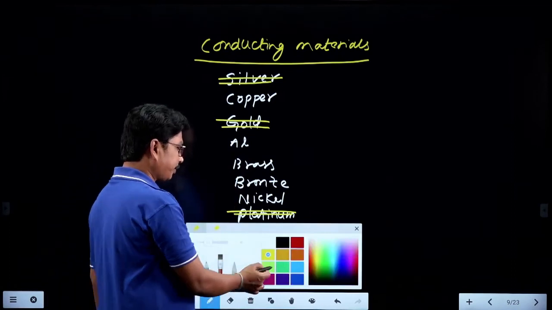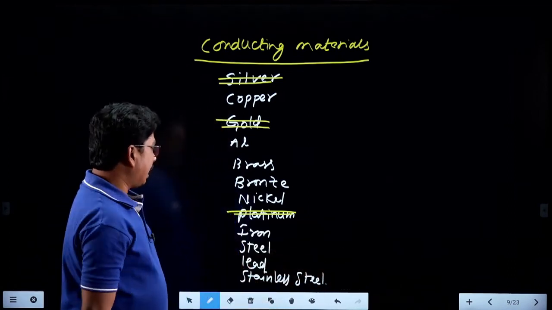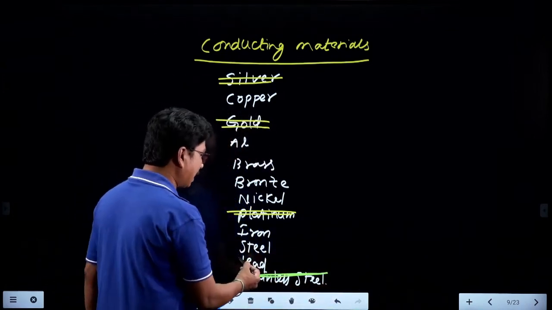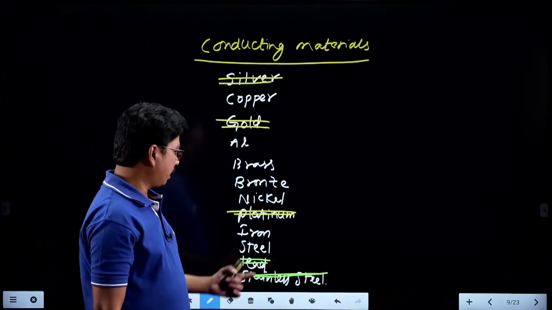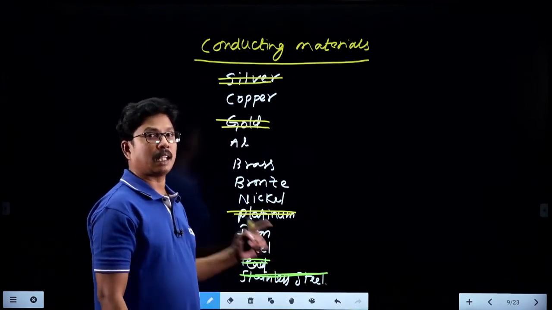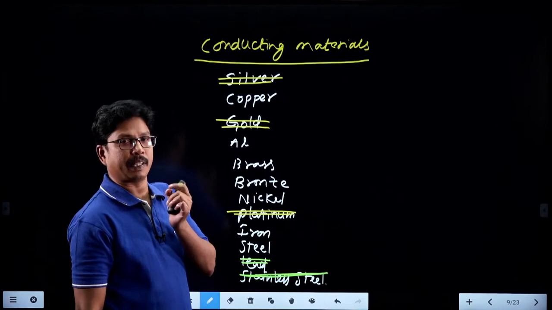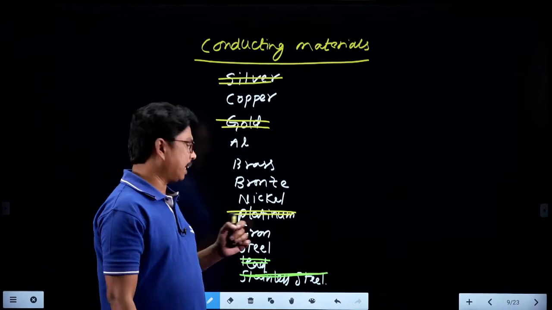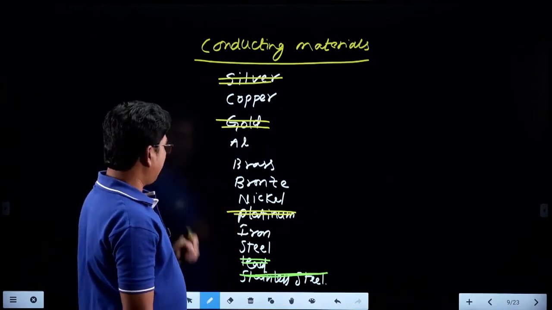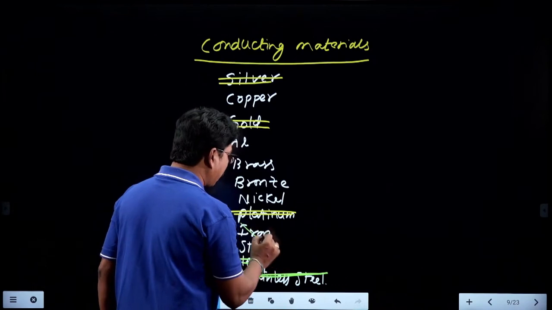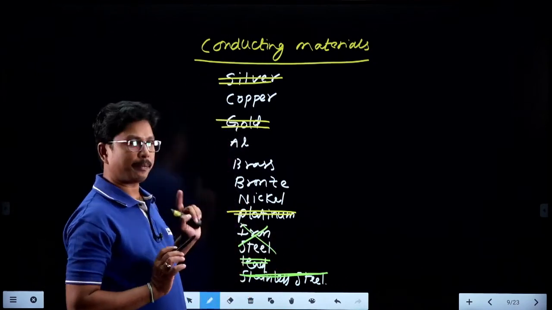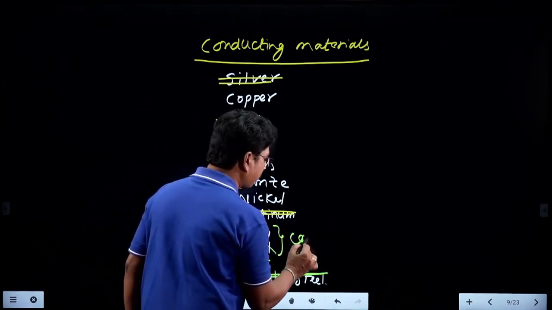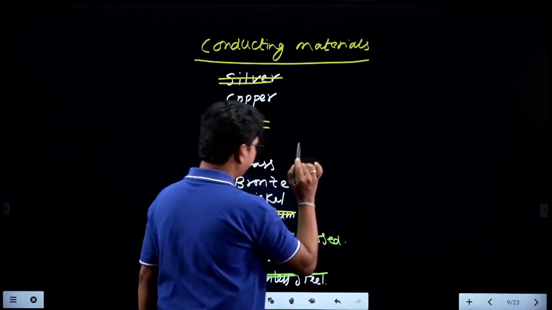And next one. Tell me, can I eliminate stainless steel? Why? Because it is last in the list. And I can eliminate lead. Why can lead be eliminated? It has less thermal capabilities. It can melt at low temperatures. That's why we use it in soldering, right? So lead has less thermal capabilities. And we can eliminate steel and iron. Steel is an alloy of iron, so both will corrode. That is the problem with them.